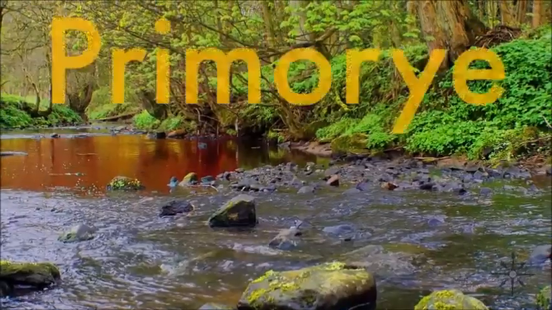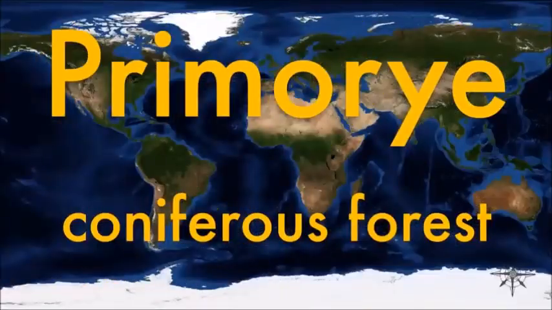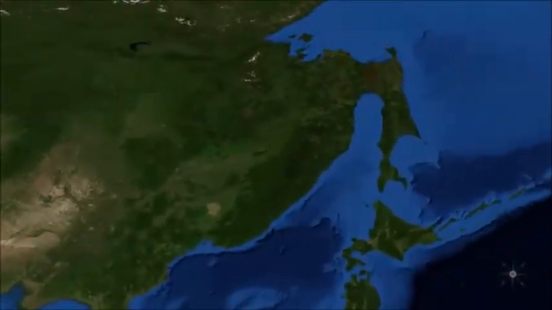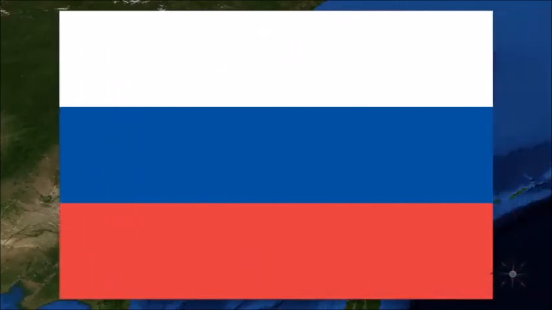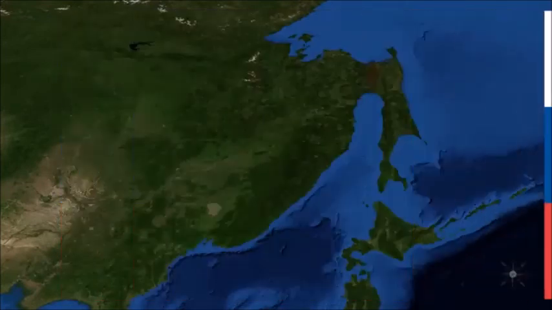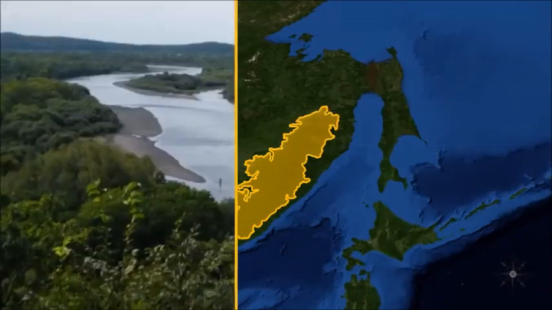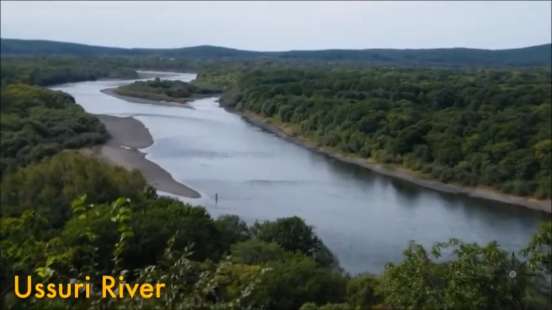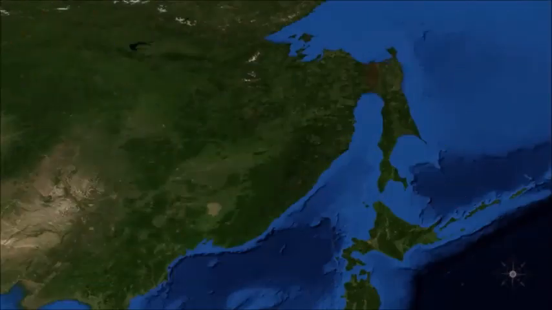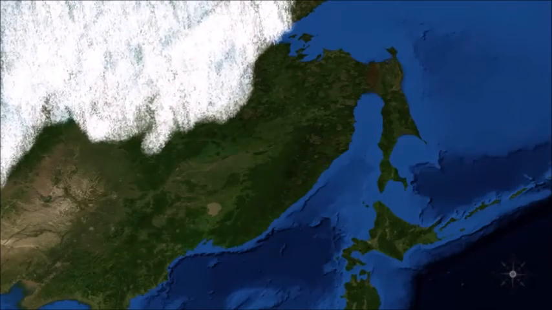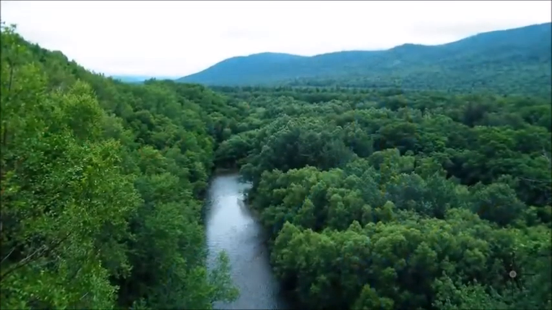Number 10 is the Primorye coniferous forest in Russia's far east subject of Primorsky Krai. Being the largest country on Earth, Russia is going to hold a couple of the world's largest forests, and you should expect to see it on this list again. But here, in the Primorye forest, an impressive amount of diversity is to be found, especially when compared to other conifer forests of Russia. This is most likely a result of the fact that this land was avoided by glaciation in the past few ice ages, whereas lands further north became heavily glaciated within the past few thousand years, which prevented the diversification that occurred further south.